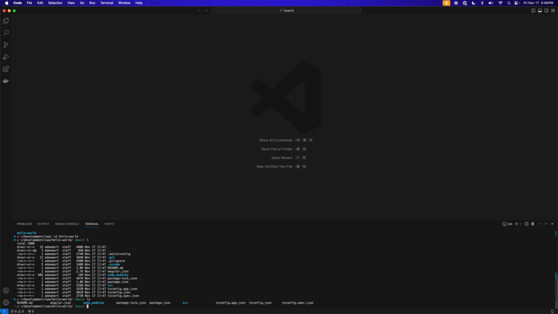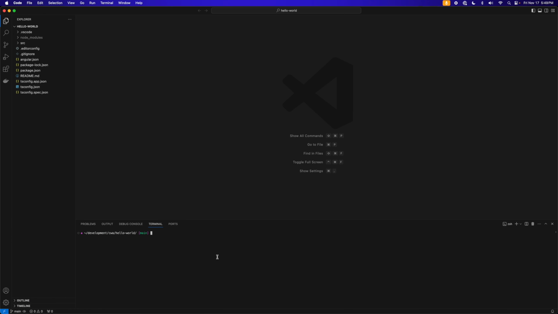files. So if you're using VS Code, you can type code dot and it will open the current directory. Or you can also go up to File, Open, and then locate the folder hello-world wherever you created it. We will just type code dot. Angular CLI has a development server built in, and just type ng serve, enter.